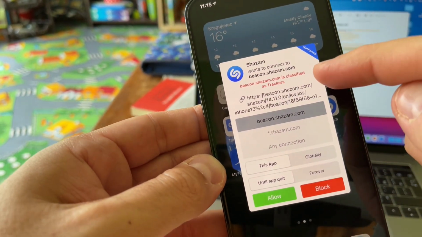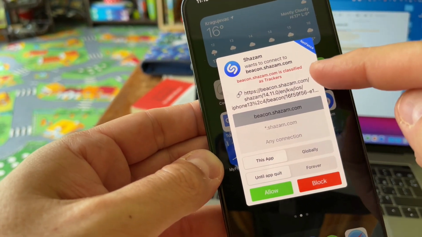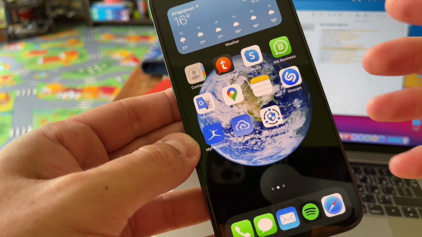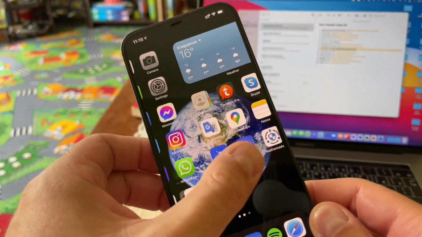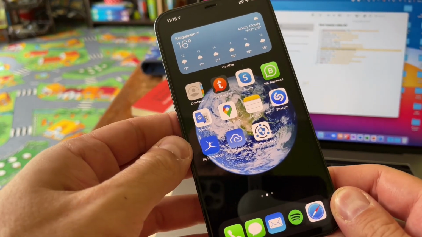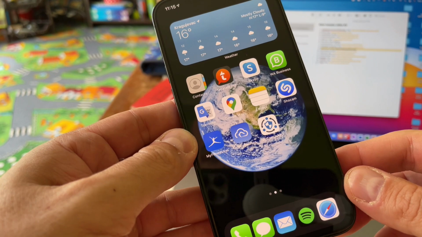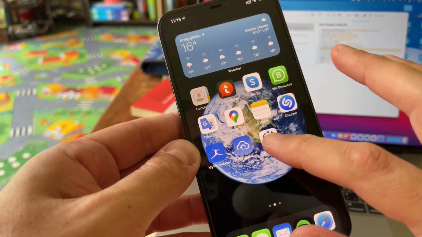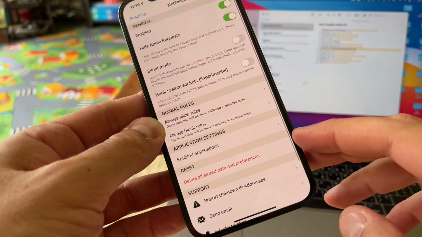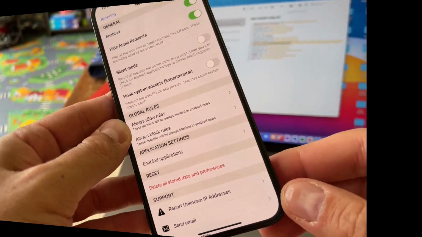Yes, and if there is a tracker, it's going to show you in red, and then if you want, you can disable or block these trackers if you don't want to be tracked by certain apps. So this gives you a lot of power in terms of information regarding how your phone behaves, but also it can be pretty annoying, so you need to balance how you will use this app. So this is NetFence.